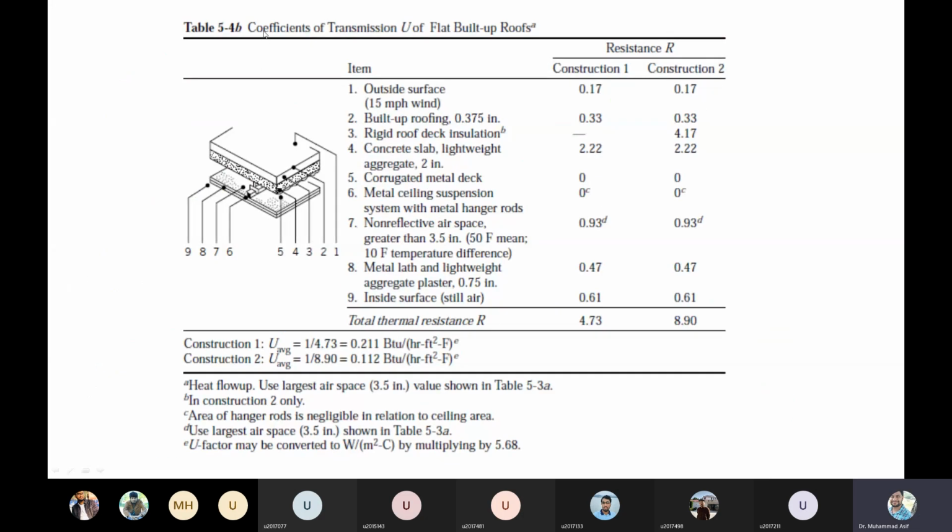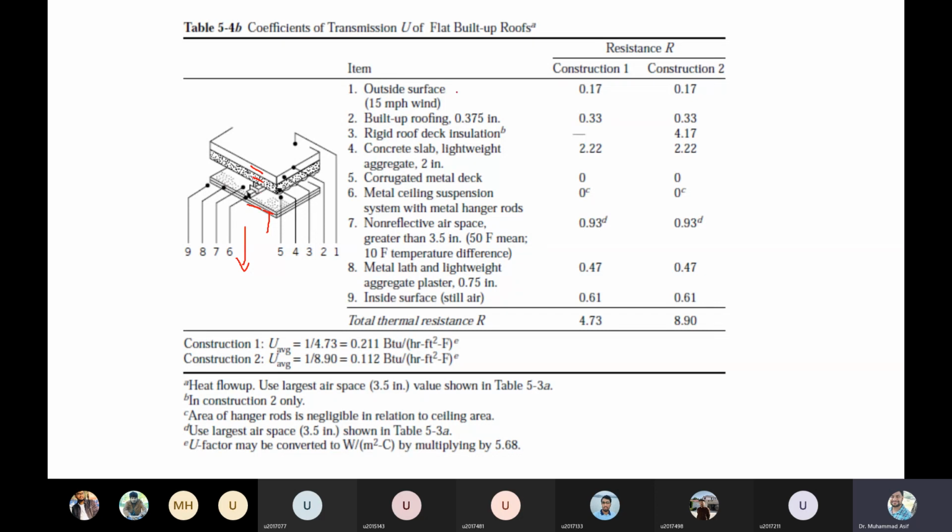And similarly, just like the procedure we use for the wall, we can use the series resistance procedure to calculate the overall or equivalent resistance for the roof as well. A roof could have different components. For example, let's say this is the inside of the room, and from inside the first layer is normally the false ceiling. This is the ceiling, and then this is the holder of the ceiling, and then we have the concrete, and then we have the finished concrete. So you can see there are different layers of the roof.